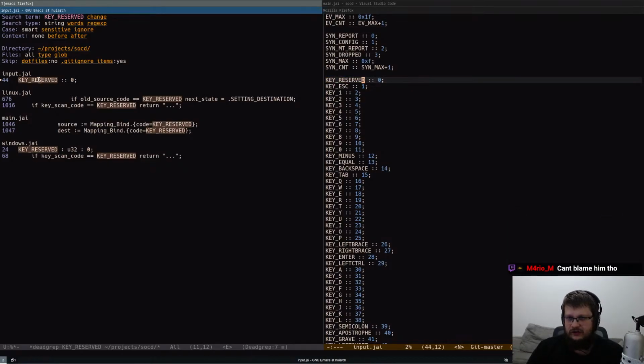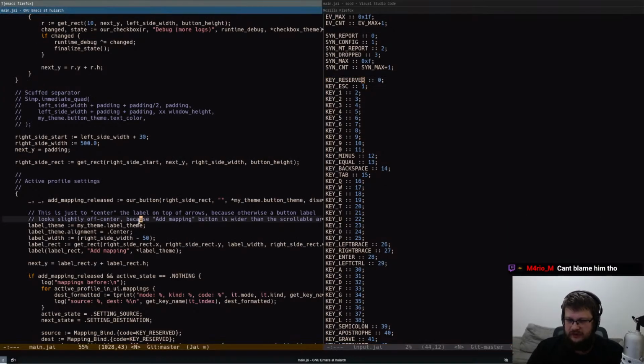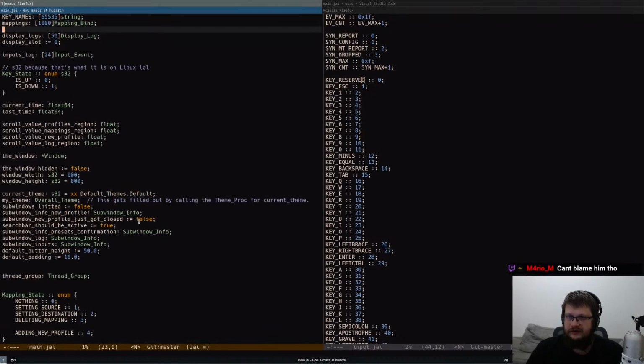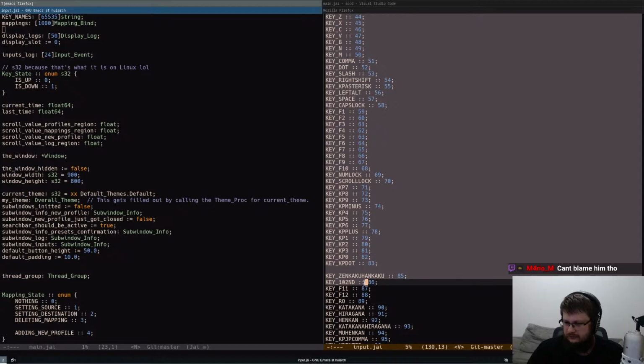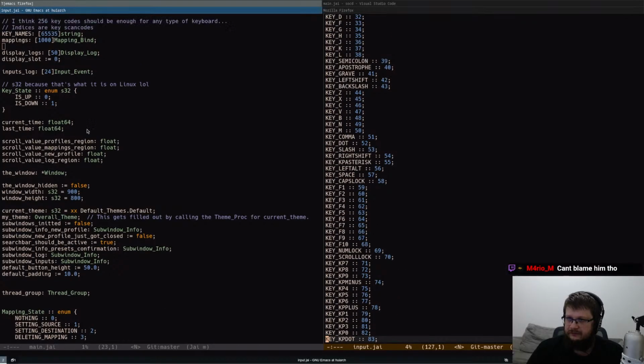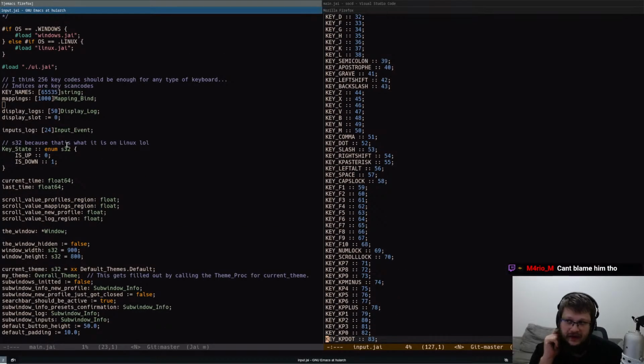So you see 0. Then 1 is escape and so on. You see what I mean? And this way, the access to the binding will be pretty much instant.